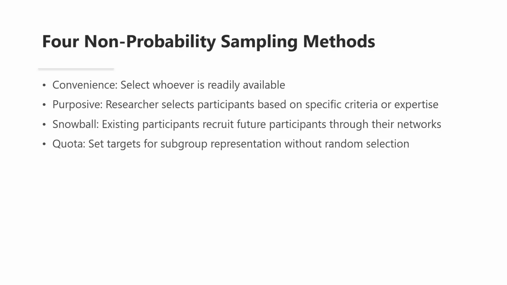Convenience sampling selects participants based on ease of access. You study whoever is available and willing. For example, surveying students in your own classroom or recruiting participants from a health fair. Convenience sampling is the easiest and cheapest method, but produces the most biased samples because the people who are readily available may not represent the broader population. Despite this limitation, convenience sampling is extremely common in health education practice, particularly for pilot studies and formative evaluation.